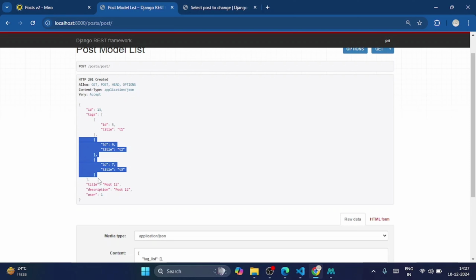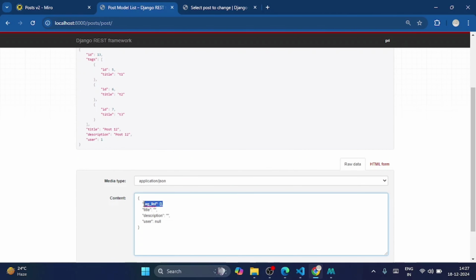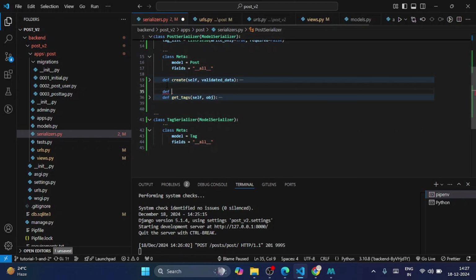In that, first we will detach all the tags which are attached to the post. Then after detaching all the tags, we will attach the new tags that are passed by the user inside the tag list. Def update, to handle the patch request.